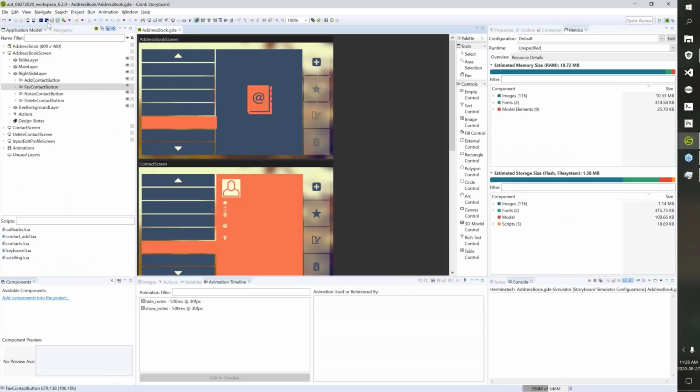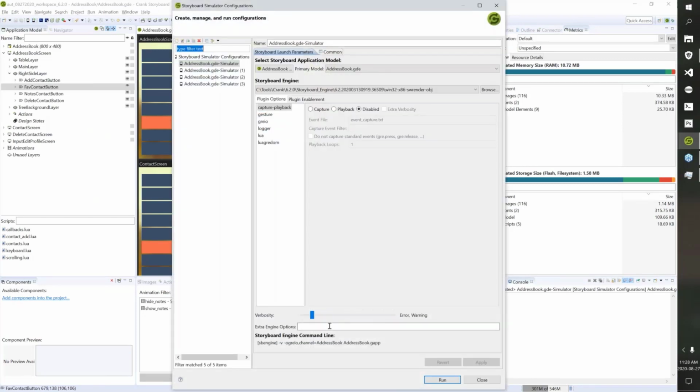So what we'll do is we'll go back to our storyboard simulator configuration, and we're going to specify this option that we've looked up. So we're going to do -O resource manager, comma, image equals -1. We're basically disabling the cache at that point. So none of the images are going to be cached when we're running, and we're going to run.